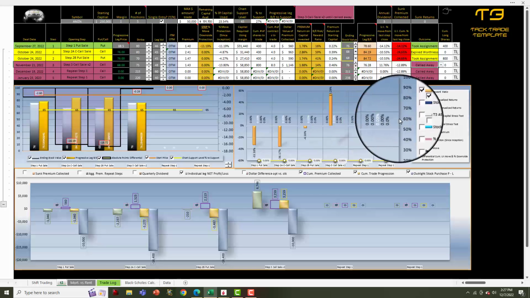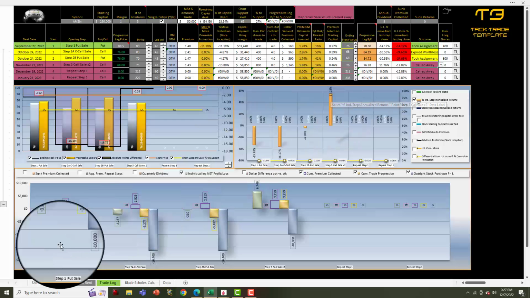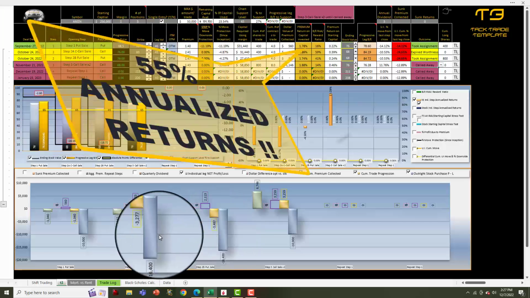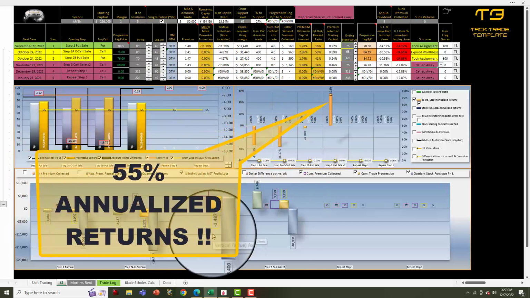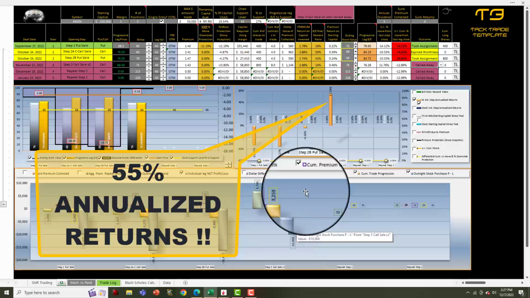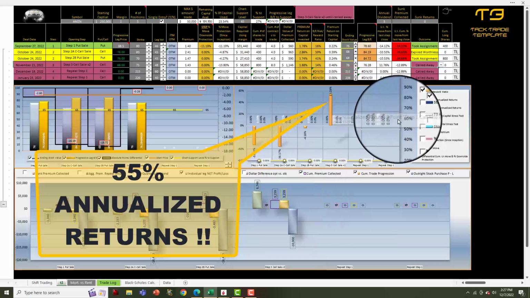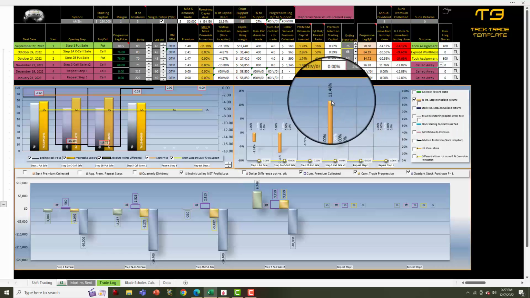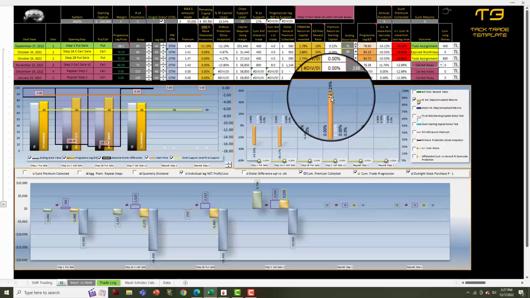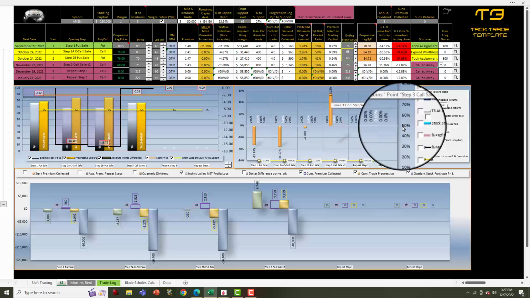So if we annualize that on a cumulative basis, if we could do that every 90 days, 30, these two represent another 30, so that's 60 in total, and then another 30 for the 3rd month, that's 90 days. So if you can do this 4 additional times, once again, if I uncheck this, about 11% every quarter or every 90 days, if I annualize that out, it's 55%. Not too shabby at all on a stock that moved against us substantially.